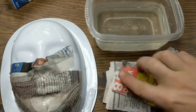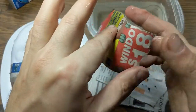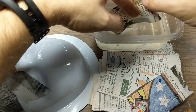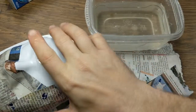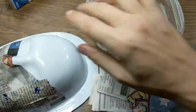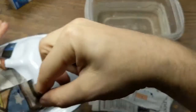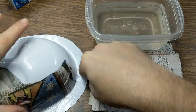The first two layers are just going to be newspaper. The third layer is going to be a layer of white paper. The reason for the white paper is that when you go to paint it, if you paint over the newspaper you're going to see all the pictures and words through the paint — you'd have to put like 20 coats of paint on to cover it. If you cover it with white paper at the very end, all you need is one coat of paint.